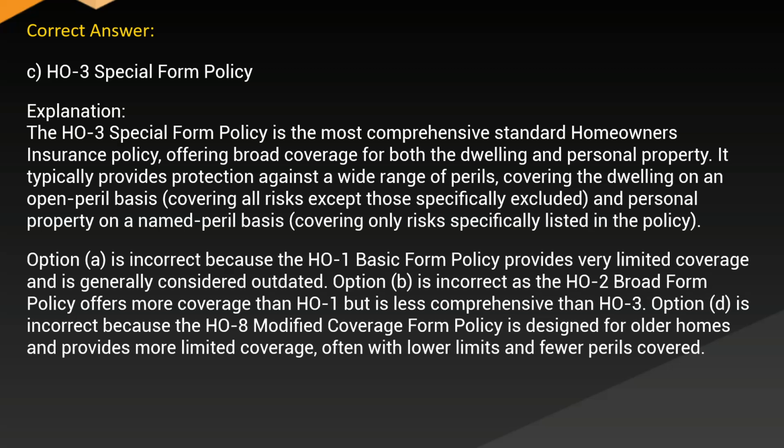Option A is incorrect because the HO1 Basic Form Policy provides very limited coverage and is generally considered outdated. Option B is incorrect as the HO2 Broad Form Policy offers more coverage than HO1 but is less comprehensive than HO3. Option D is incorrect because the HO8 Modified Coverage Form Policy is designed for older homes and provides more limited coverage, often with lower limits and fewer perils covered.